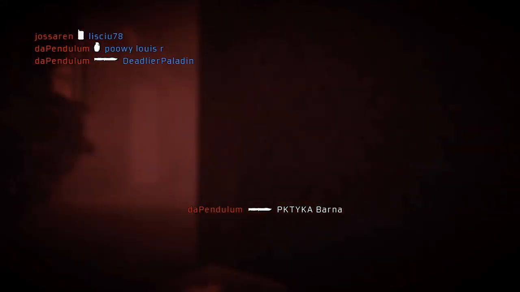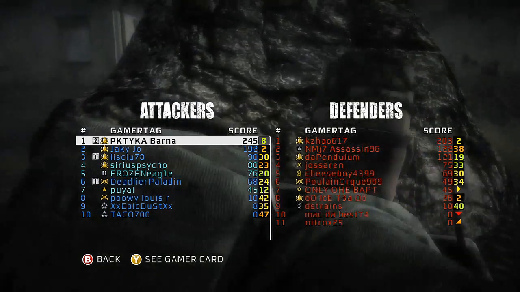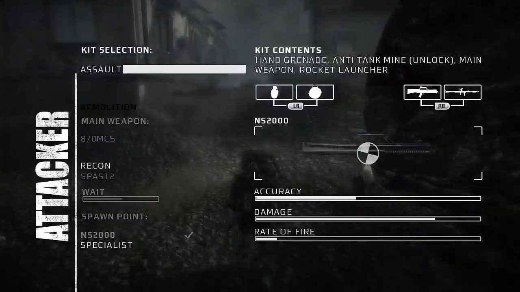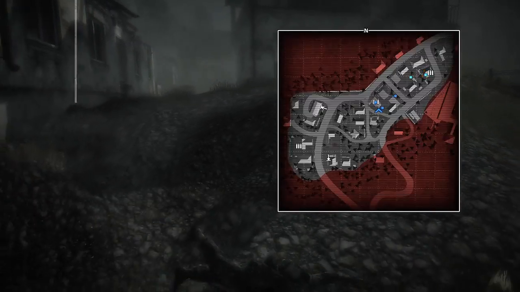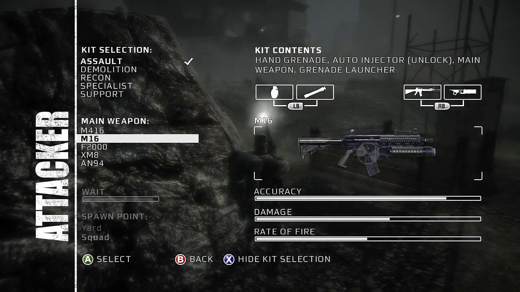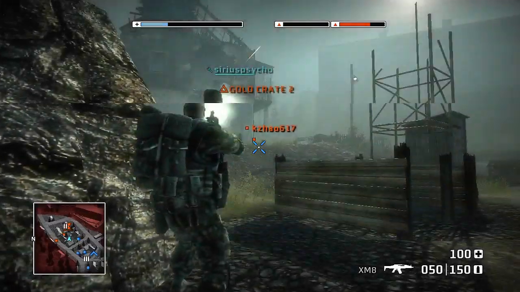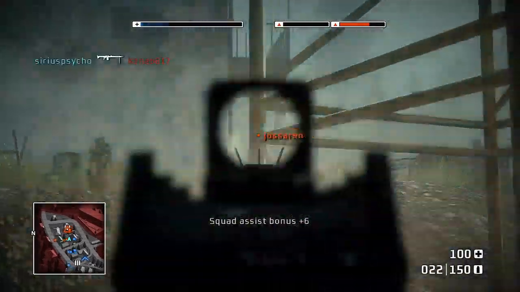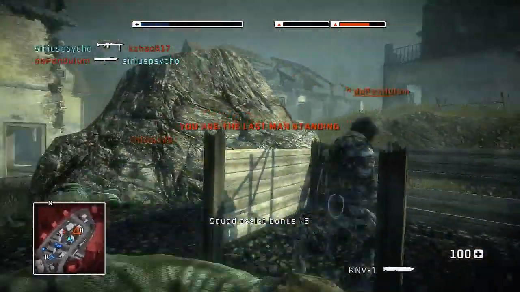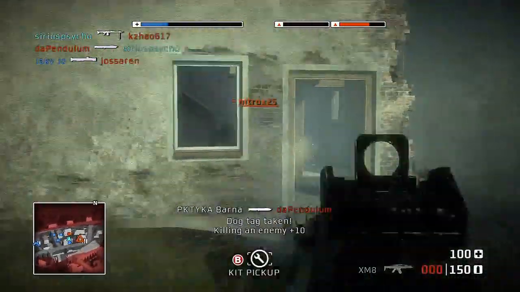We will not be able to take this base, because although I managed to destroy one of the gold crates. Oh, by the way, these are not MCOMs in this game, these are actually gold crates. Actually, we were not able to take the other one because it is just so easy for the defenders to completely push the attackers back and not let them come anywhere close. The MCOMs, sorry, gold crates.